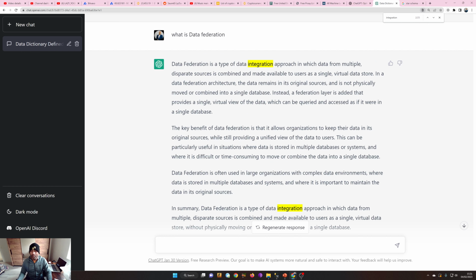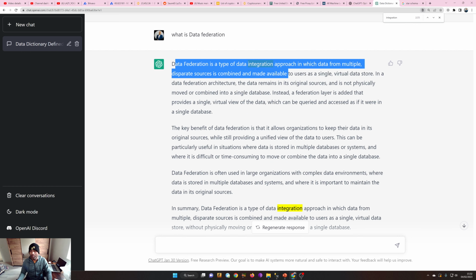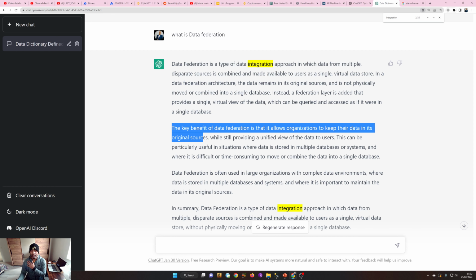Coming to data federation, it's a type of data integration approach in which data from multiple sources is combined and made available to users in a single virtual data store. The advantage is that it allows users to keep data in the original sources.